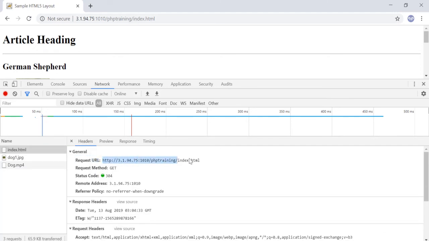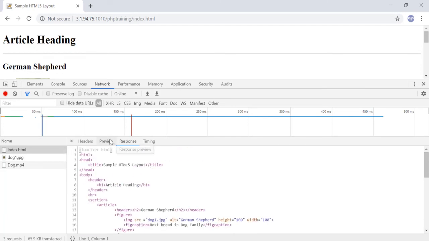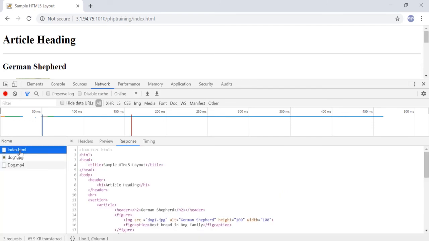So you are sending a request to this URL, and there is a response, and the response is nothing but your HTML code, that is, some text files. And you can see the files here. You get the image, you got your video, you got your files, and all this was fetched from the server.